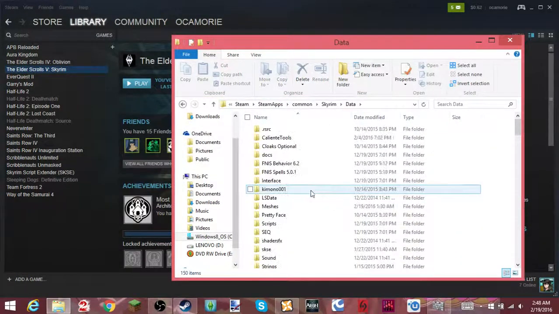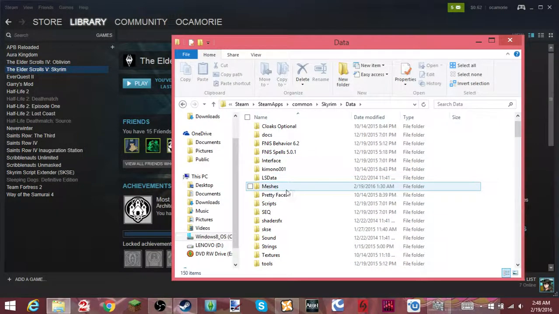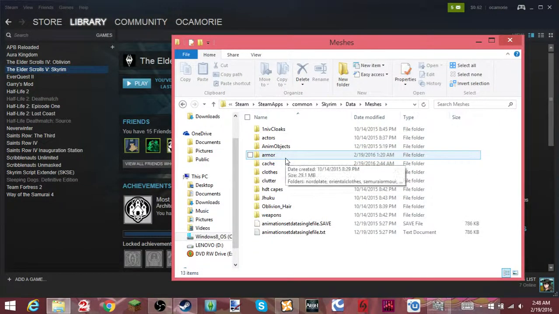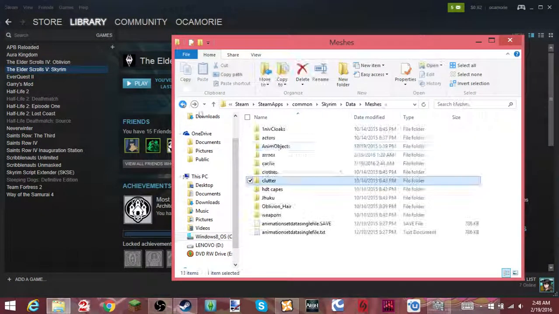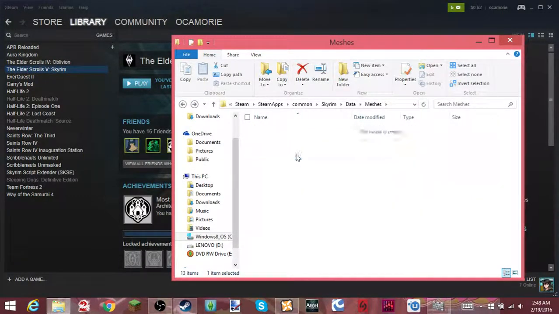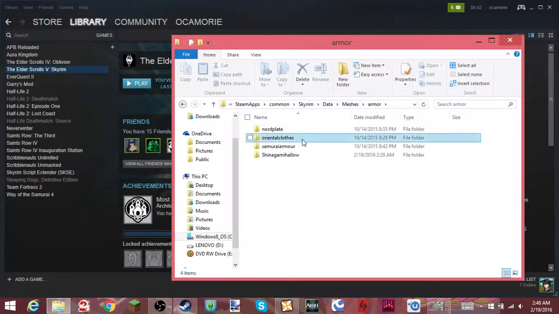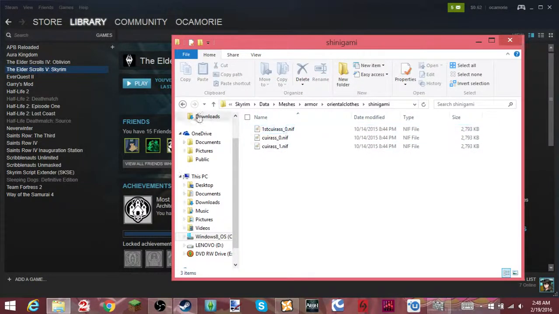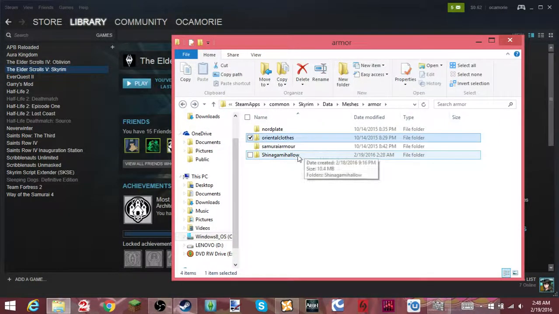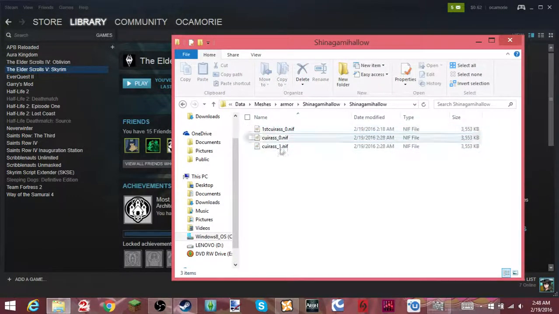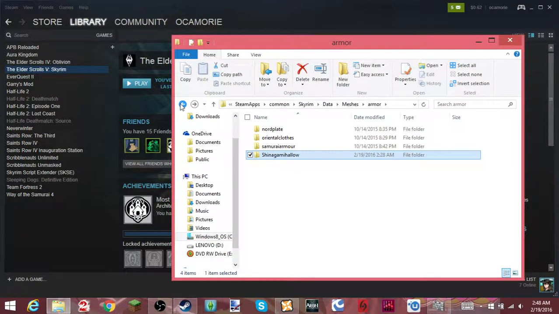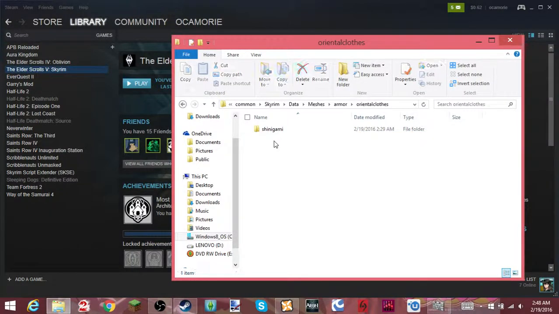Man, I wish there was a way to create a thing within the whatchamacallit. Because, you know, I have those in this thing, then in here I have these. That's pretty much the same, but I need a BSA that would match it. I have no idea what Oriental Clothes BSA would be.